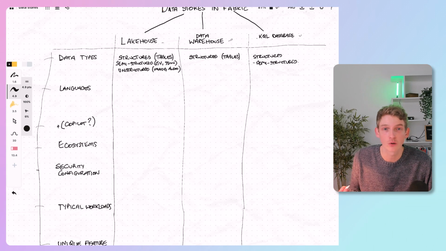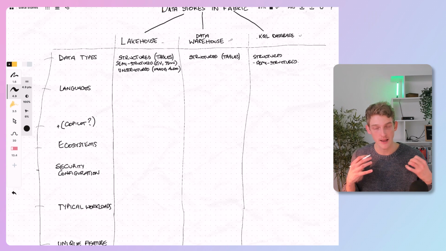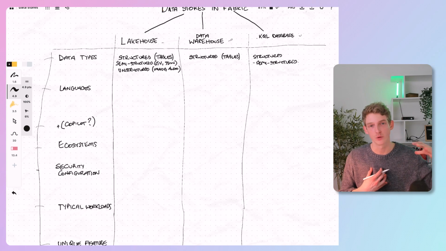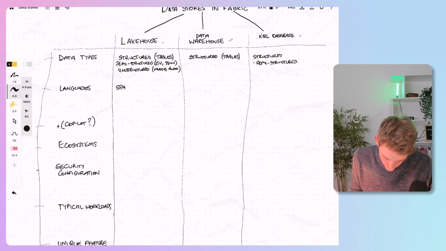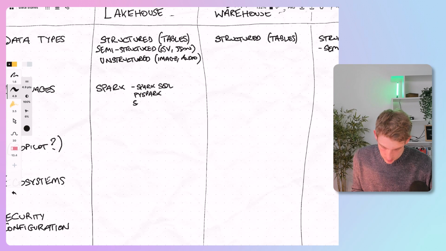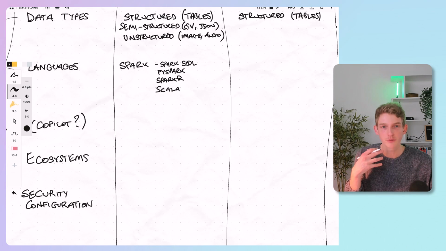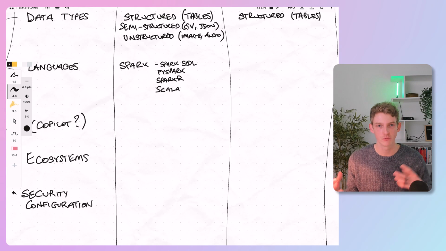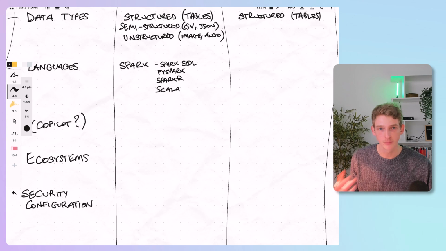So for the Lakehouse, obviously we have access to the Spark engine. So we can write any languages that we can write with Spark. So for Spark, that's going to be Spark SQL, which is similar to T-SQL, but there are some differences. You've obviously got PySpark, did a long series on that, Spark R, and Scala. Now on top of the Spark languages, we can actually also write just raw Python, right? So Pandas, Matplotlib, Seaborn, all those traditional Python languages as well.